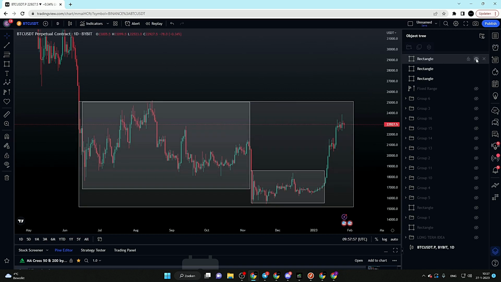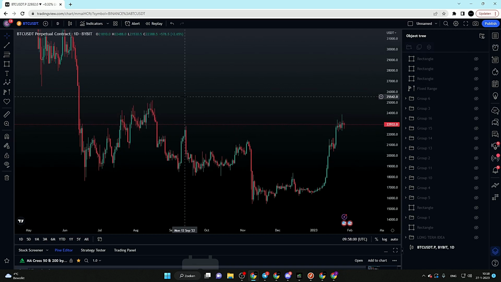That is the first thing you have to do before you can start using this tool, because you want to see the volume profile of a particular range. So the first thing you always have to do is determine that range.